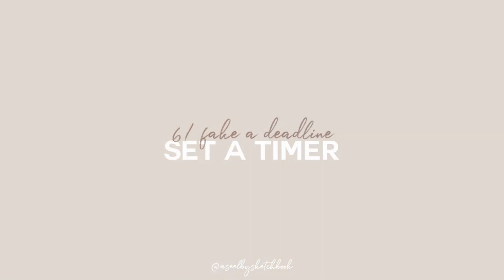Now, if you struggle with motivation and to sit down and work and keep that timeline, I have a little trick in my ADHD book, and that is something that I used before ADHD, but I didn't realize it was actually really helpful, and that is keeping a timer. You know how around any deadline you'd feel this burst of inspiration and you feel like you want to work harder and you get more creative? Well, you can fake that deadline by creating a timer.